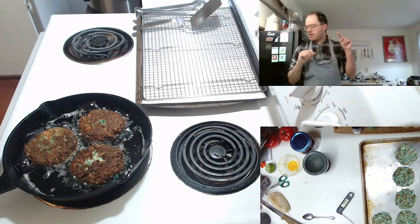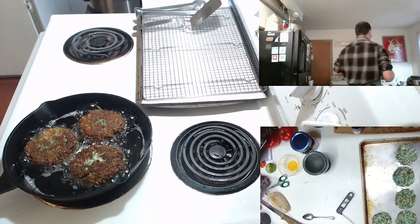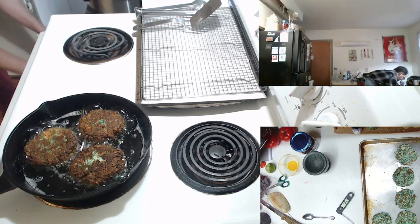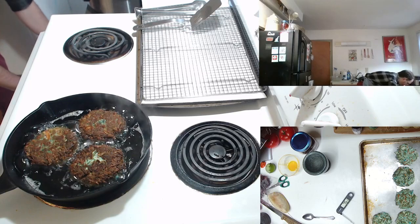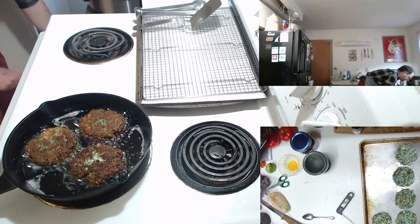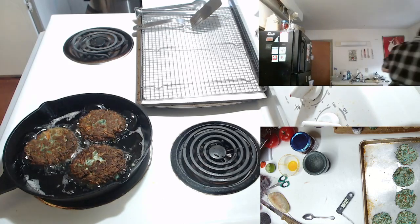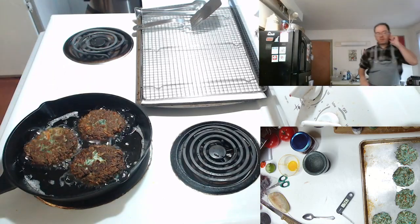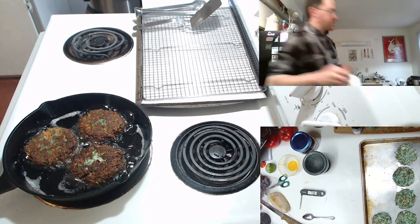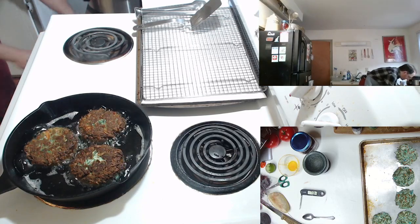we don't need to go nuts with them because since we're using fake crab, it's already cooked, so that does not need to be cooked through. It's already cooked through, and egg cooks at such a low temperature, and that's the only other ingredient that needs to be cooked is egg. So as long as they're not mushy on the inside, they're also crab cakes, so they're supposed to be slightly mushy on the inside. I like that the green interior is kind of peeking through the cracks. That I think is just the ticket.